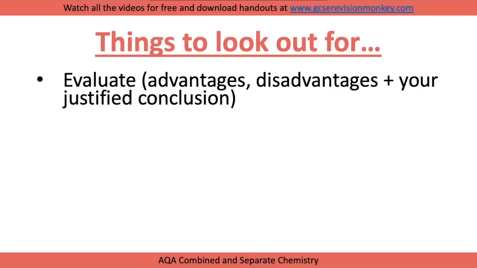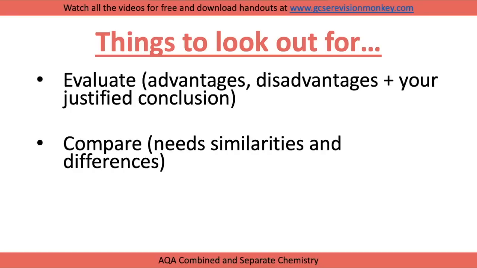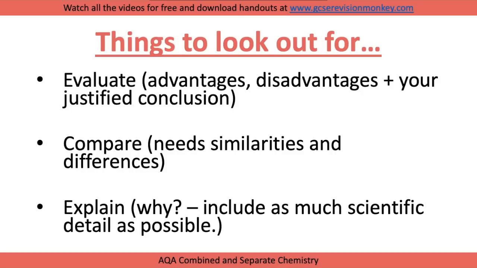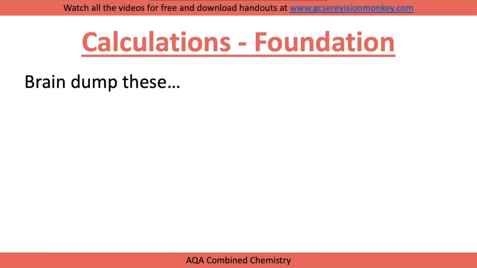For compare, again, it won't tell you, but it expects you to write similarities between two things as well as differences. And also explain questions, they want you to say why, so include as much scientific detail as possible when you're answering explain questions. 20% of paper 2 is also calculations.